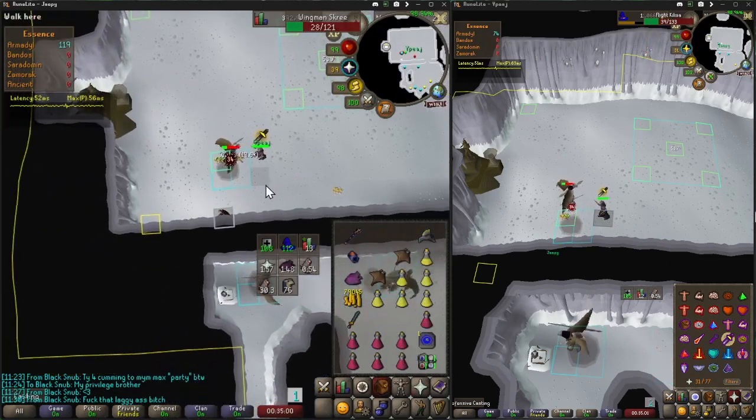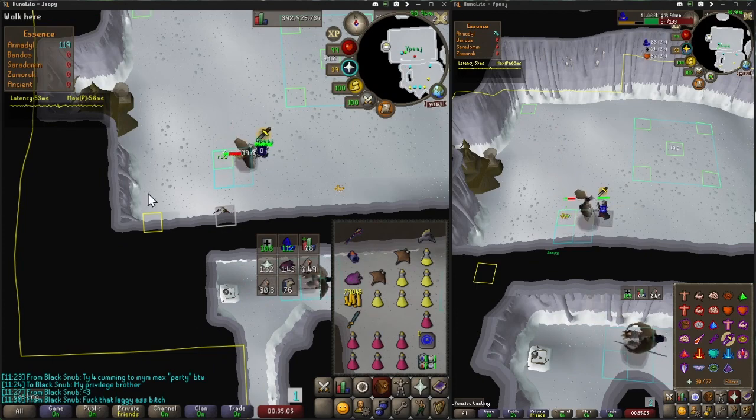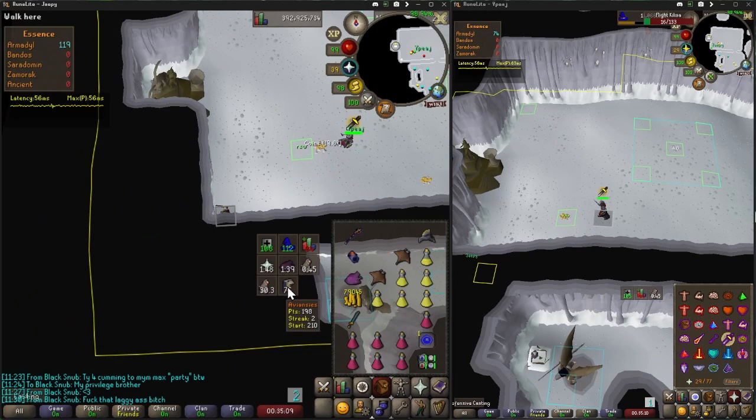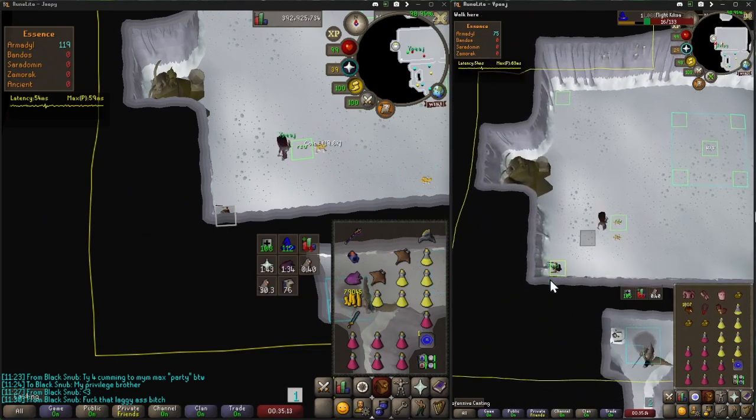Ideally, you're going to Blood Barrage fully at the end of each kill. I probably would have got full health there, but I forgot to switch to my Blood Barrage, so that was my mistake. Anyways, I hope this helps you get some more bang for your buck out of your Kree tasks. I've really liked it as a method I've started doing.